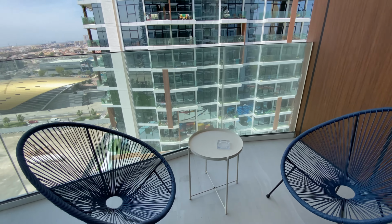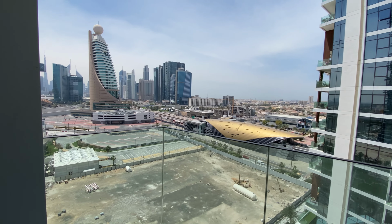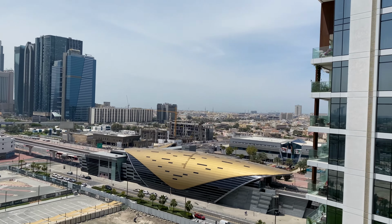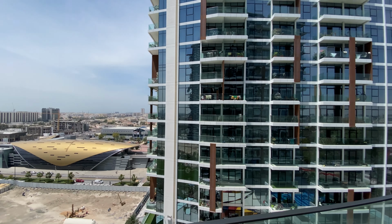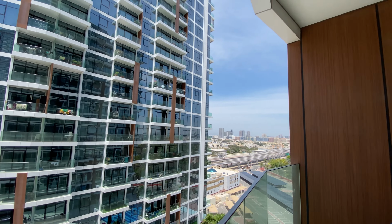Open this right here. Got a little smoke area if you smoke cigarettes or whatever. See a nice view over here as well. Look at that. This is cool. This is in Dubai, ladies and gentlemen. This right here is Dubai. Look at this. Nice light up here. Check that out. Water sprinklers and things.